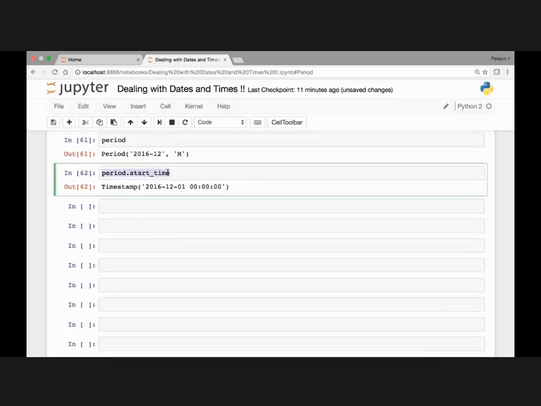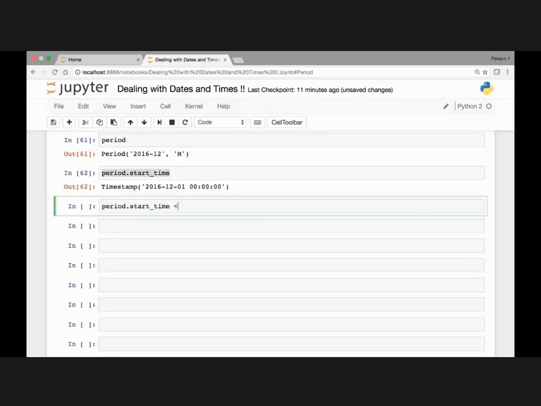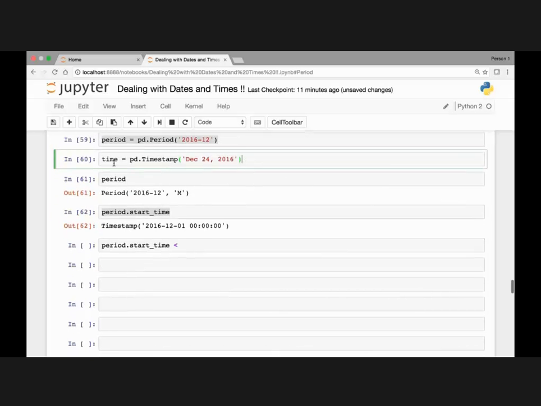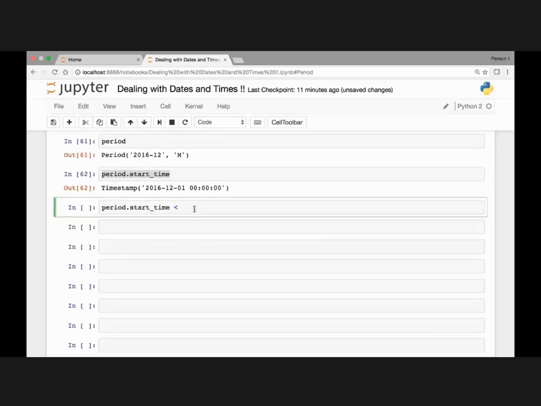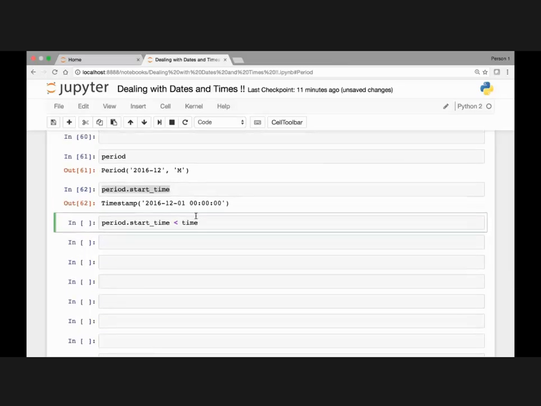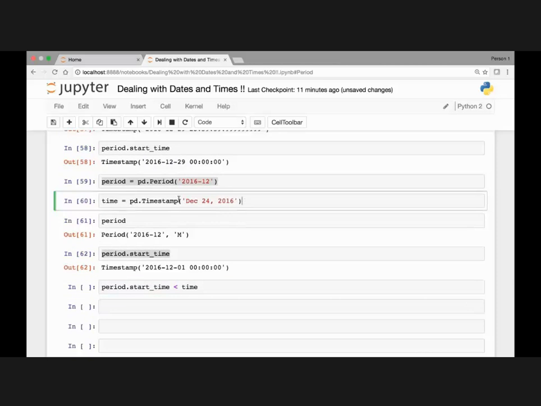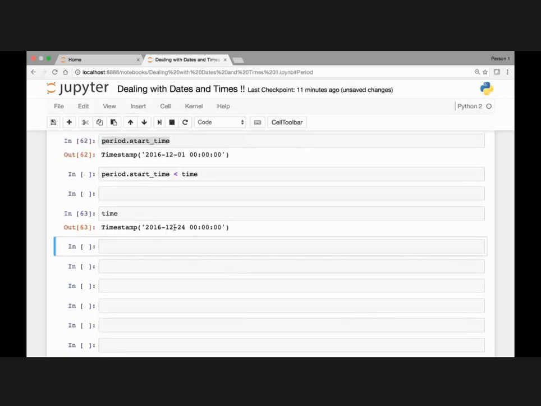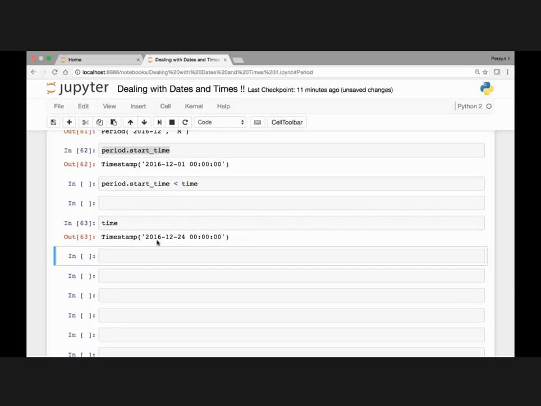So what we can say is, is our period start time less than our timestamp? So we'll pass the timestamp object. So is this less than time? So what shall we get for this? To make it simpler, we can simply call our time object here. So our timestamp is December 24th, 2016.